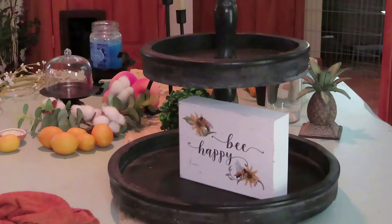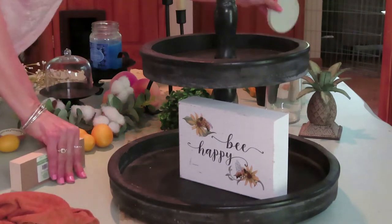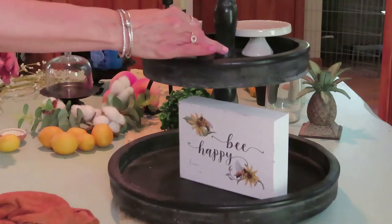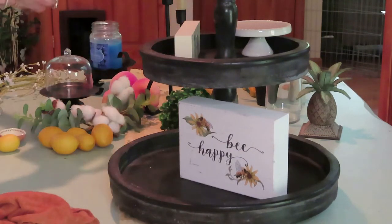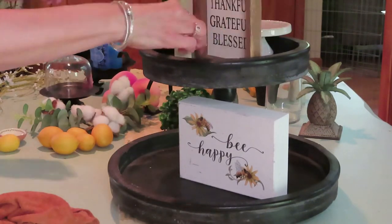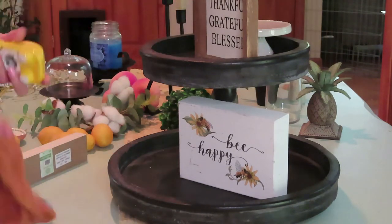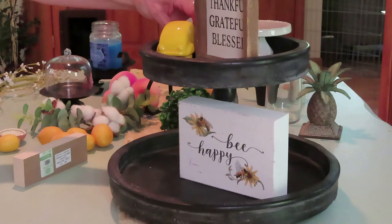Okay, so for my tier tray this season, I only bought a couple of new things. So these signs, this Be Happy sign, I picked up from Hobby Lobby this year. And there's another sign I'll show you when we get to the other side.